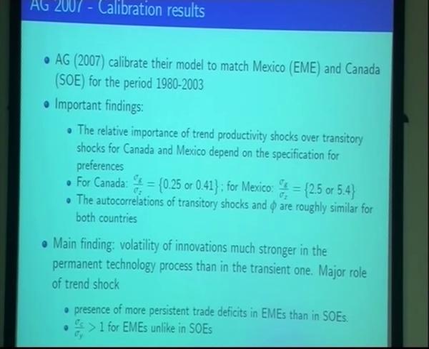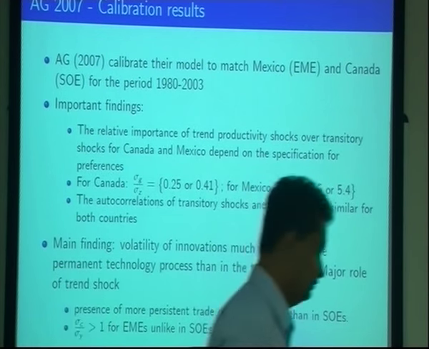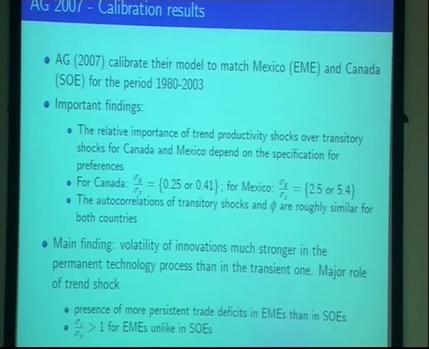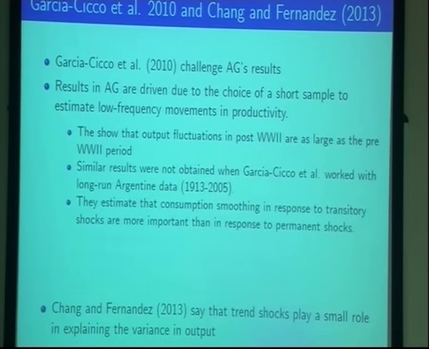Okay? The relative importance of frictions may come out if you do a variance decomposition analysis, or if you do some kind of Bayesian estimation and then use the parameters of the posterior distribution to generate impulse response functions or do a variance decomposition, maybe the trend shock is not that important. But what this paper is highlighting, and I think this is where its novelty is, is that until now we haven't really seen this mechanism as being important, that it leads to an argument for the relative importance of trend shocks.